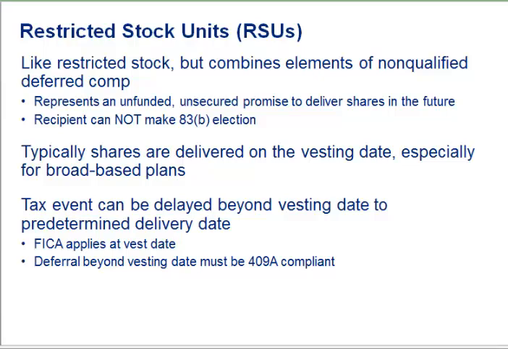But with an RSU, you don't get to vote because you don't own the shares. All you have is a promise to get shares. You don't get dividends because you don't actually own the shares. You just have a promise to get shares. And you can't mess around with this whole 83(b) election because you can only make an 83(b) election if you have property. And a promise to get stock is not property. It's just a promise.